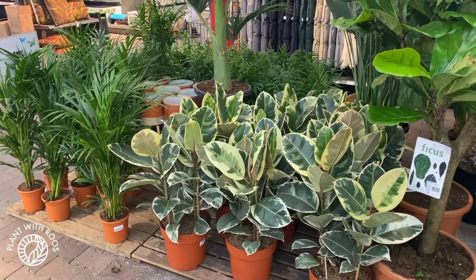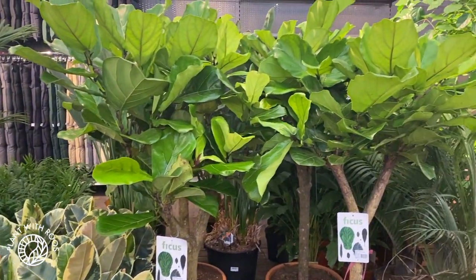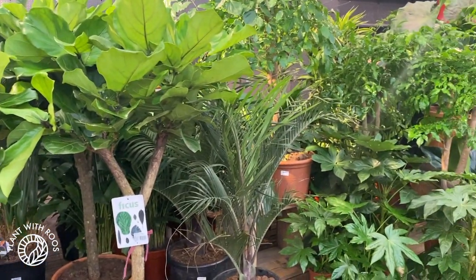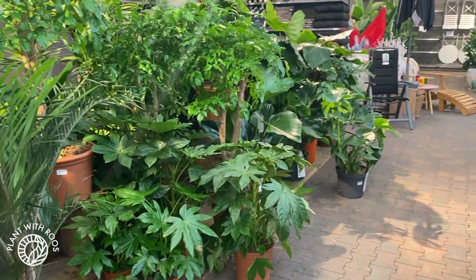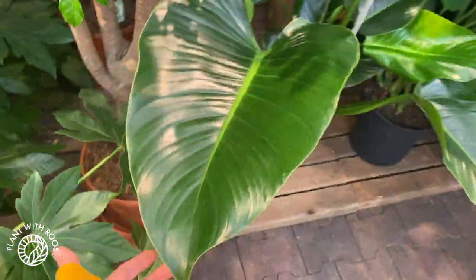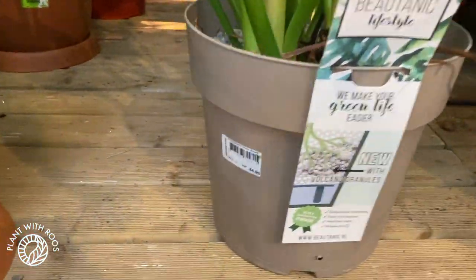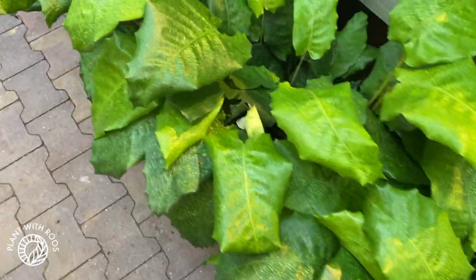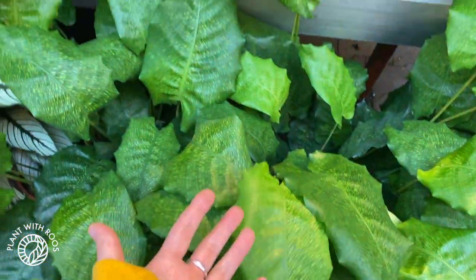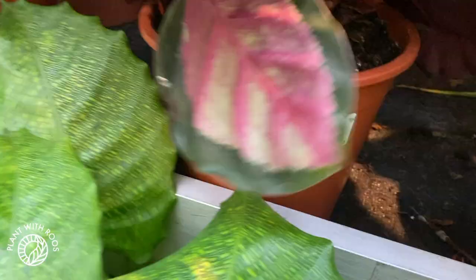Let's look at the other plants because they have a lot of cool plants at the moment. Here's an overview of the big plant section — there's some rubber trees and some Ficus lyrata, the fiddle leaf figs, and Fatsia. Here's a huge Philodendron — Philodendron Green Beauty — 45 euros. Some stunning Calathea mosaica with really big leaves, and then this one I hadn't seen before: Calathea sylvia. I really like the look of the leaves with the little pink lines.